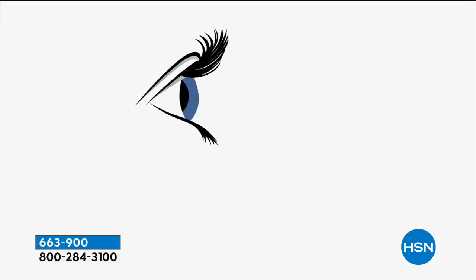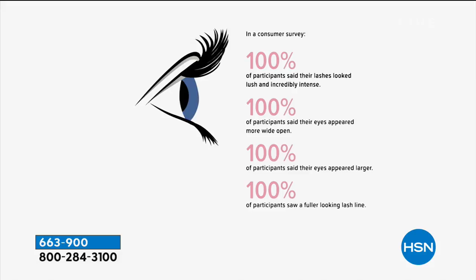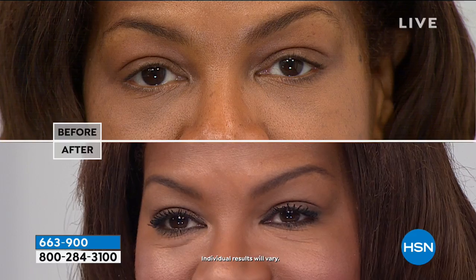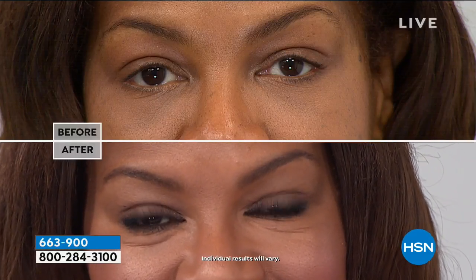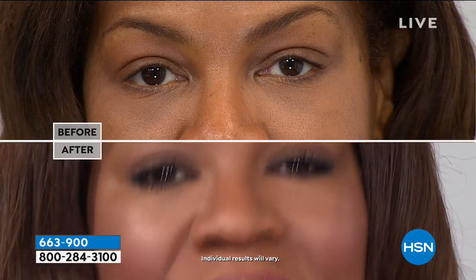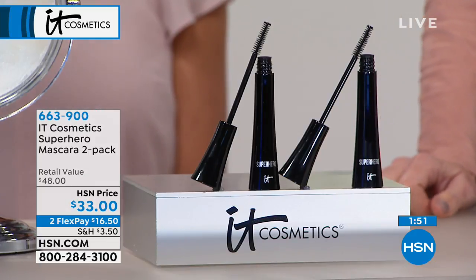Now we might have found your before and after. First, 100% of people said that their lashes looked lush and incredibly intense, and 100% said their eyes looked more wide open. Your eyes appeared larger with fuller-looking lashes, which then equates to youth. You were serious — you really don't have lashes before, but now you've got lashes and they're yours. You didn't have to buy fake lashes or go in for really expensive extensions. You don't have to use a primer because this is going to add volume immediately.